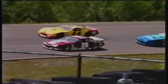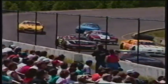Car 2 of Terry Clattenburg. Car 25, Mike Ryan. This is his first race today, so all the people from Munson have come to see him. I'll bet he's pumped now. And then on the outside, we have car 44 of Wayne Smith. Car 77 is Dave Gourvet. And the pace car heads to the pits.